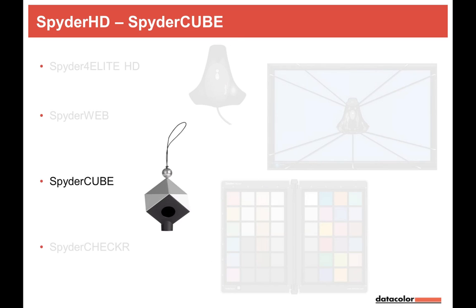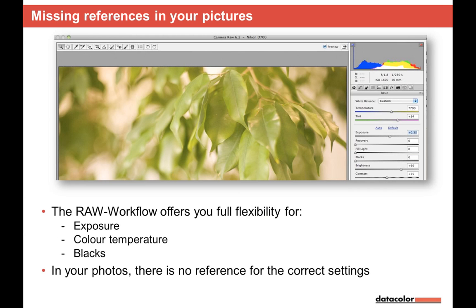You remember we said about 70%, so the majority says we always shoot in RAW, but only 30% of you use a gray card. It was something in the mid of 20% saying, I sometimes shoot in RAW. So the gray card is important here, and we don't use the gray card, we use the Spyder Cube with its advantages. And that's to have a short look, because I will focus on the SpyderHD software and not on those components you might have seen in a different webinar, because the Spyder Cube and the Spyder Checker are products which have been on the market for more than a year at Datacolor.